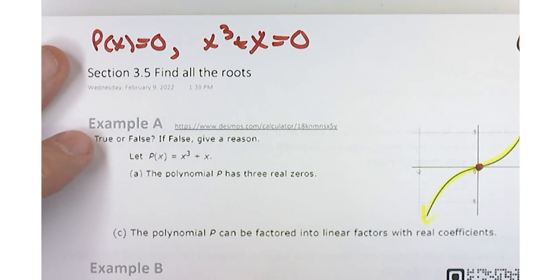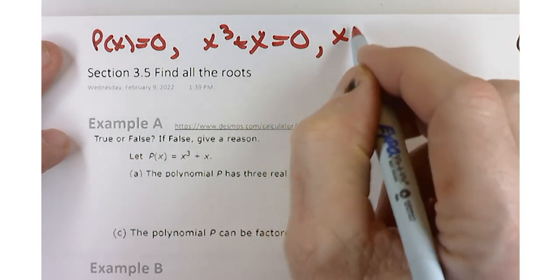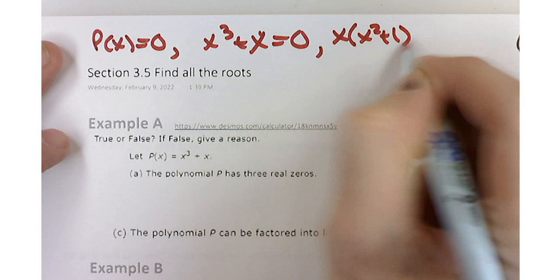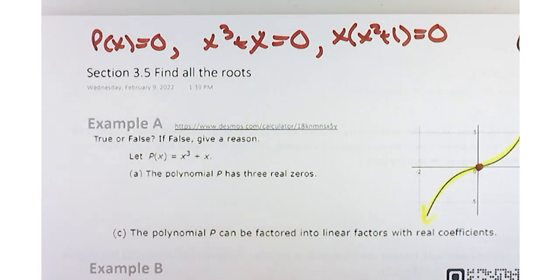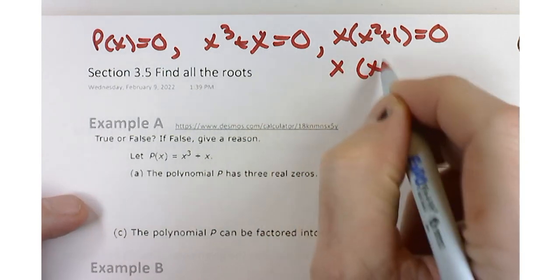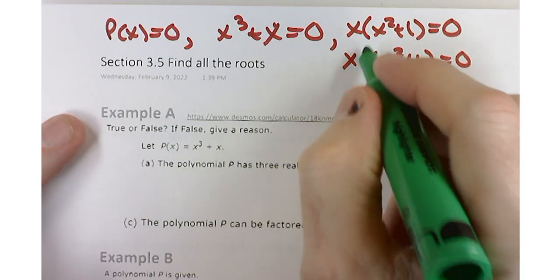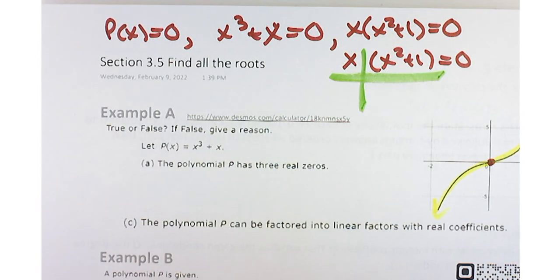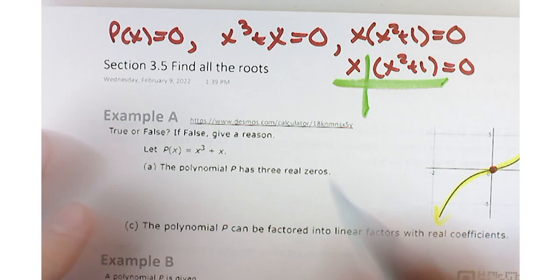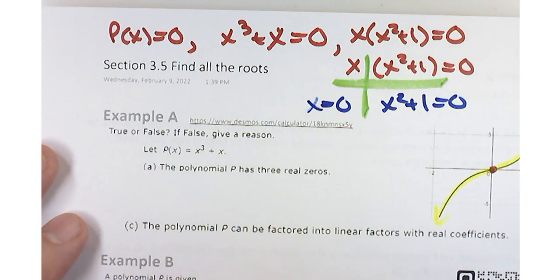Now, if I'm stuck solving this, I'd probably factor out the x, which leaves x squared plus 1. And, okay, well, I've got 2 possibilities here, because I've got something times something else equals 0. So one of these things has to be 0. Either x is 0, well, I kind of knew that. I could see that one without any problem. Or x squared plus 1 is 0.